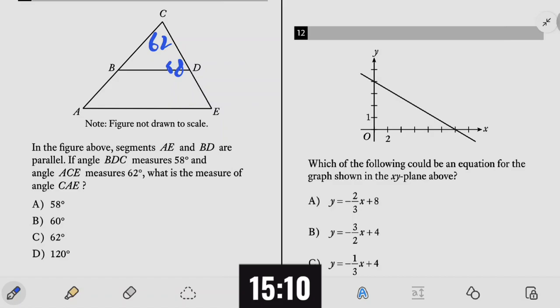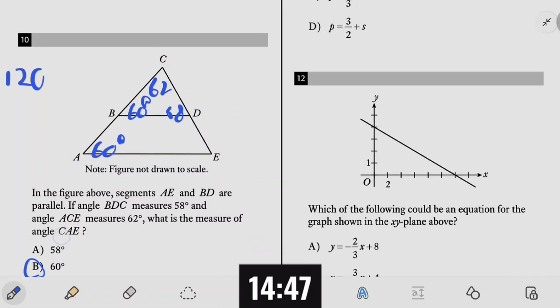But one thing we can find, right? 62 plus 58, what is that? That's 120. That means this is 60 to give us a 180 total. So that makes sense. So that means this is also 60. And CAE is 60. I don't know the name, but that's how parallel lines work with a line going across them.